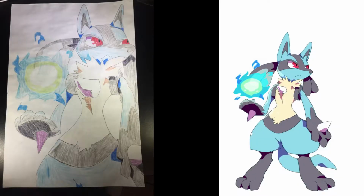Okay guys, we are done here. I think it came out well enough. I'm looking at it right now. You guys can see it compared to the real thing I was basing it off of, so you can see how it compared to that.